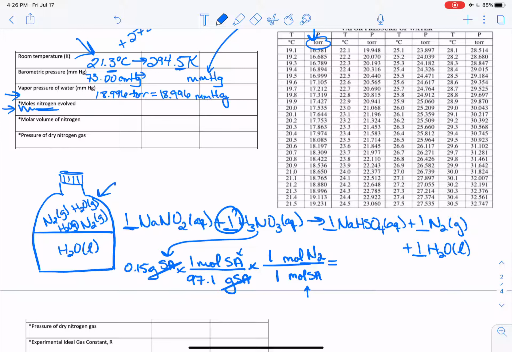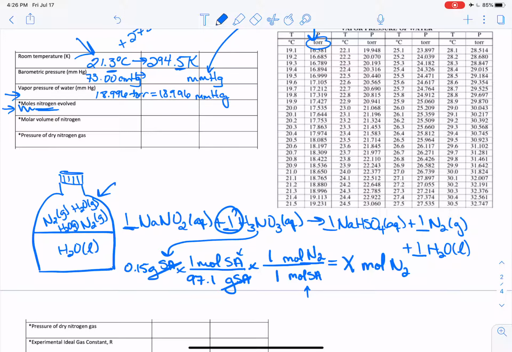So we do need moles. So you're going to do that calculation, and you're going to get some number of moles of N2. Whatever number you get there, you're going to put up here in that spot if sulfonic acid is the limiting reactant, but you don't know that yet. So you're going to go back, because there's more to that part of the lab.